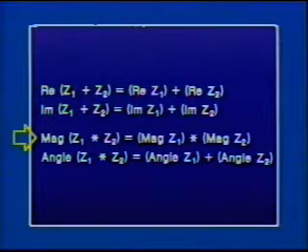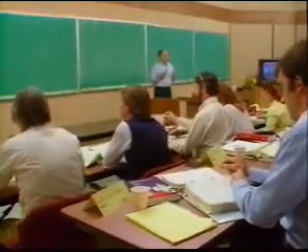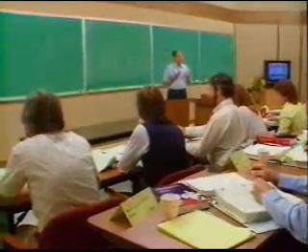If you want to multiply them, it's kind of nice to do it in polar form, because if you have two complex numbers, the magnitude of their product is the product of the magnitudes, and the angle of the product is the sum of the angles. So that's the mathematics that allows you to do arithmetic on complex numbers. Let's actually think about the implementation. Well, we do it just like the rational numbers.